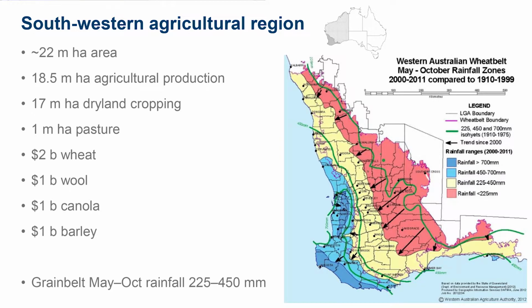Just magnifying up that area a little bit, we can see from the black arrows a decline in rainfall and a movement in that reduction down towards the southwest. Our rainfall comes from the southeast, but it's declining from this way. This rainfall line here is about 225 millimetres of growing season rainfall, and in the upper end of the wheat belt here it is about 450 millimetres. Obviously that has some fairly significant variation from year to year.